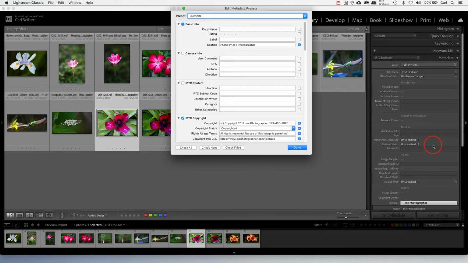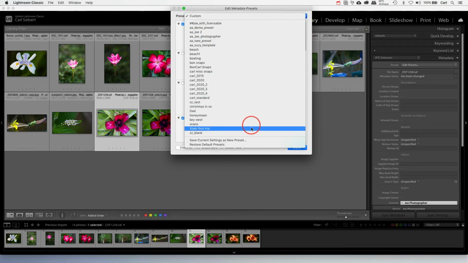Including going down into the plus part of the IPTC extension and filling out those two licensor fields, and then from there, go to your template editor and choose Save the current settings as a new preset. In other words, you start on a picture, get the metadata to look like you want your template to look, and then go from there to make your preset. And that'll make you a preset that works.